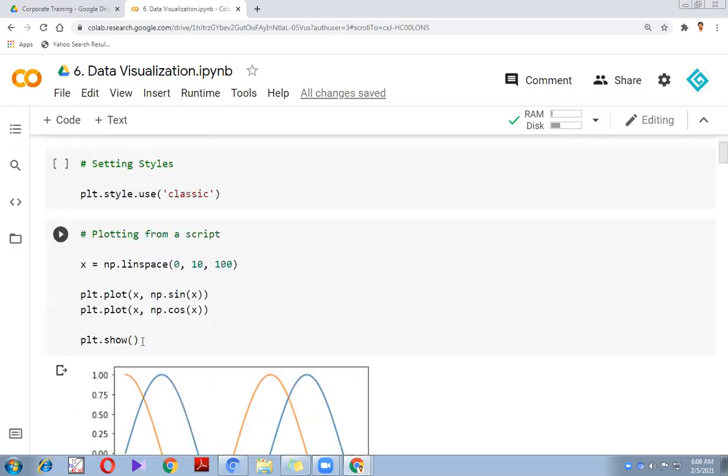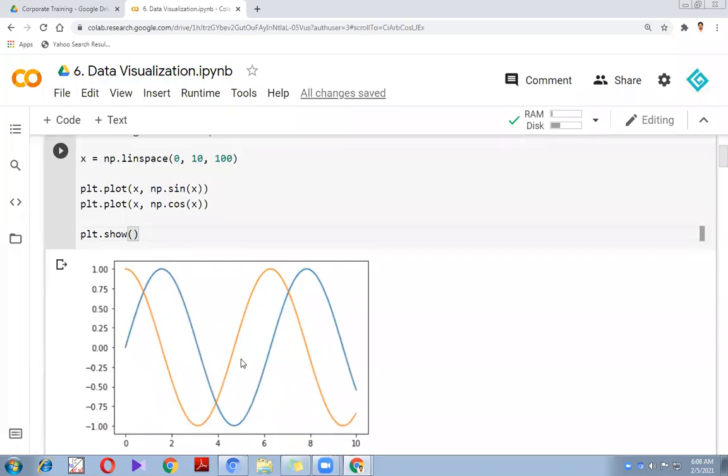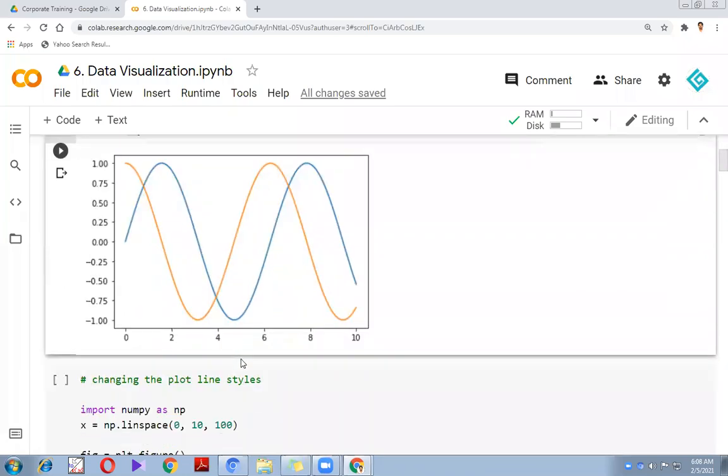So simple code, as you have seen: x equal to np.linspace(0, 10, 100) defines the x-axis, then these are the y-axis, plotting plt.plot(x, np.sin(x)) and plt.plot(x, np.cos(x)). If we call plt.show, it will generate the plot and show it to us, right? Clear?